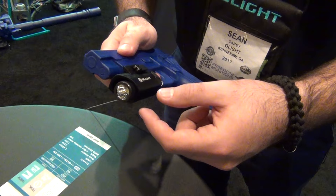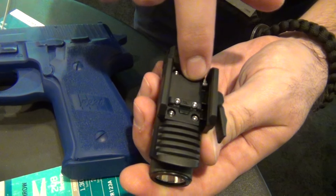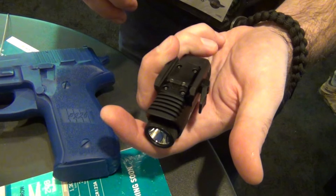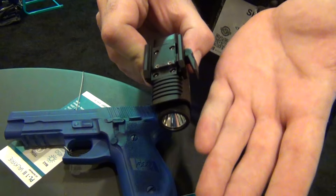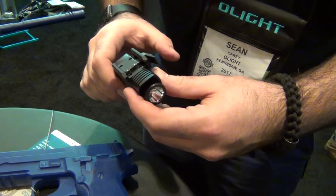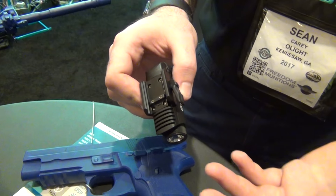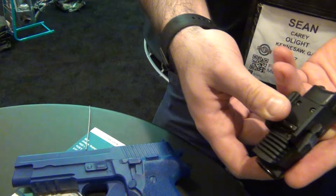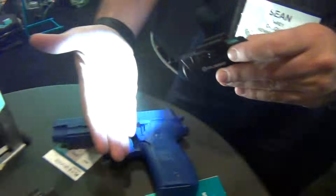What battery drives that? CR-123 — you just unscrew the head and pop it out. It comes off super easy and includes different mounts. You can see the GL mount for a Glock, or swap in a 1913 rail mount for a more solid fit. There's also venting up top to reduce heat load since both the barrel and the light get very hot. Run time is about an hour with a CR-123, though hopefully you're not running it continuously. If you hit both sides, you get strobe.